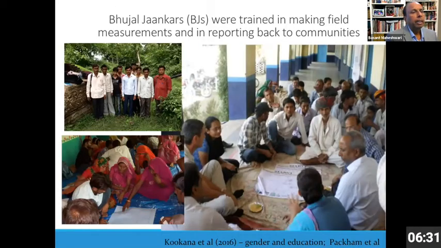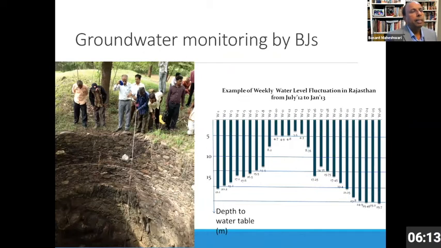Next one. And we had lots of meetings with the community people about water issues and understanding their point of view and translating what these BJs are measuring into their own understanding. Next one. And this just shows an example of simple measurements these BJs did. And so what it shows us is that if you work with even villagers who don't have a lot of training, but if they do measurements and you nurture their work and help them, they can produce data which can be used scientifically, analyze what is happening, what can be done, and so on.